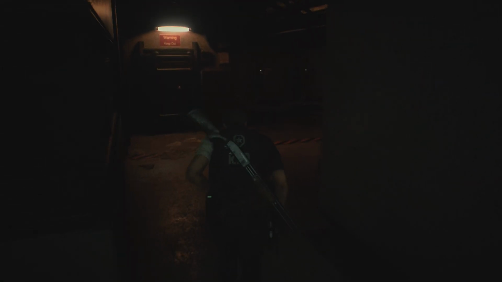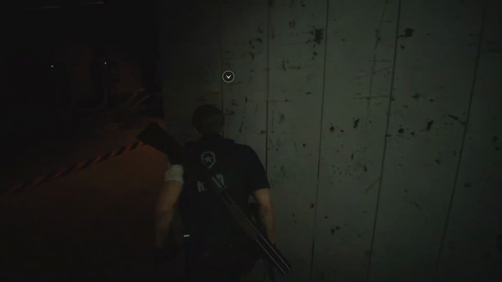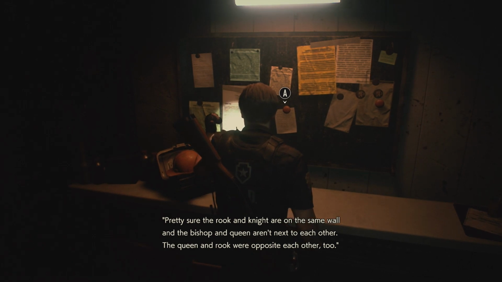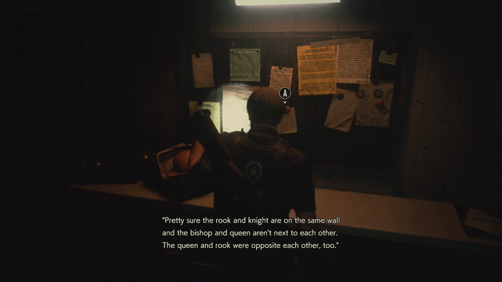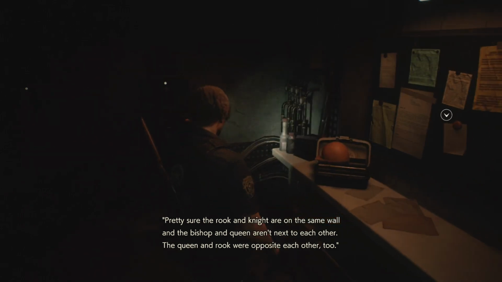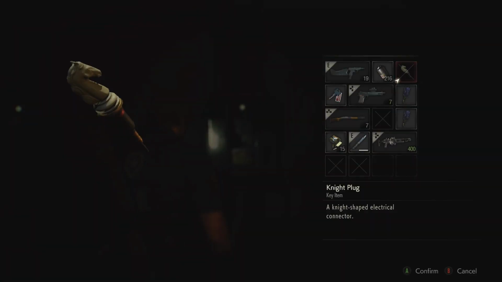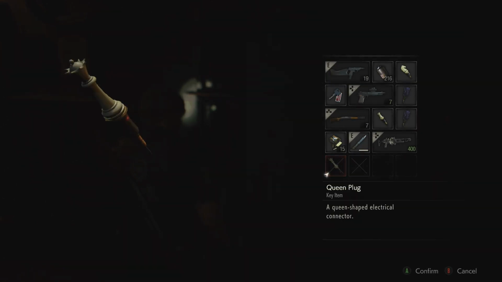So, we have our pieces in place. Correct or incorrect? I'm gonna say correct. What I need... The rook and knight are on the same wall, and the bishop and queen aren't next to each other. So let's start off with the rook and knight being on the same wall. Okay? This one says knight, and this one has... Okay, well, we're gonna take them all out. Rook and knight are on the same wall.